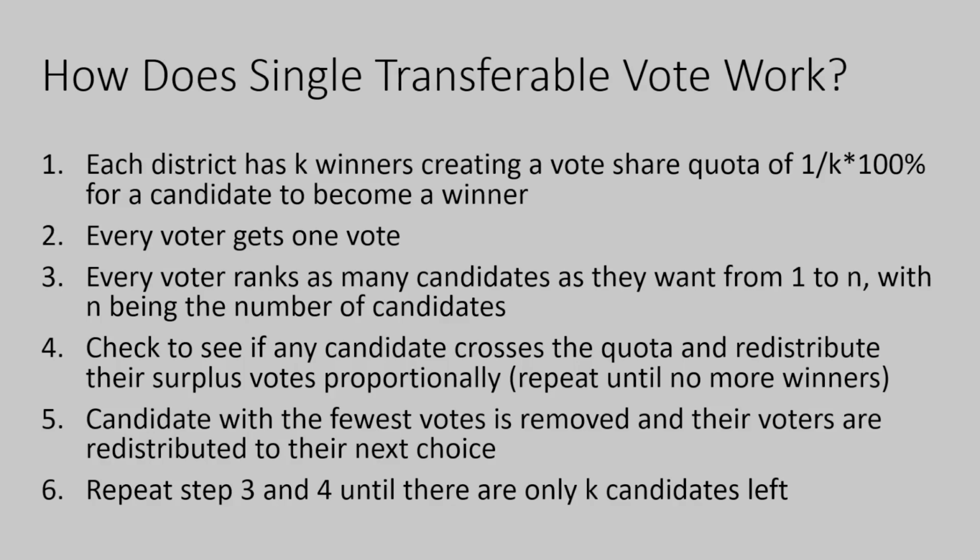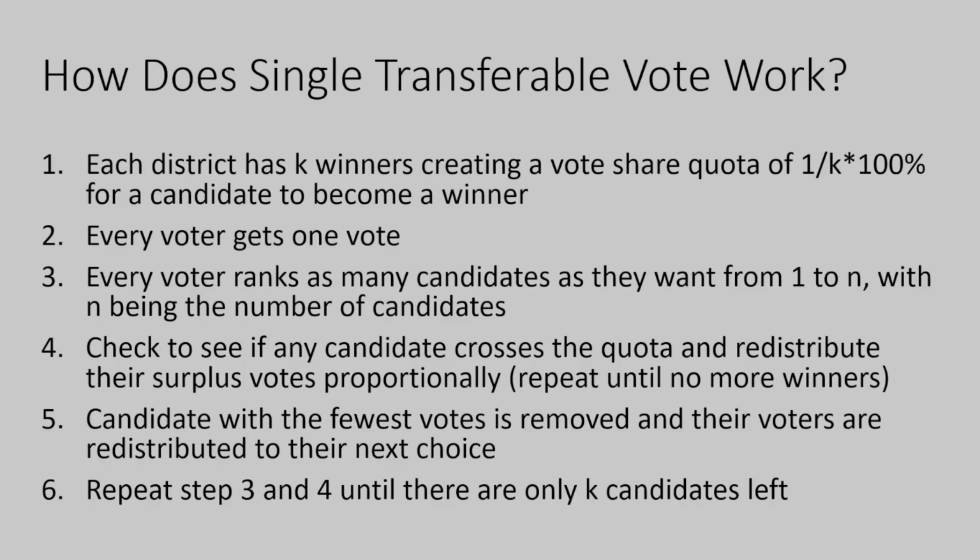And if you start going up as high as 7, 9, or more, you start getting into just ludicrous levels of candidates. I mean, already at 5, you have ludicrous numbers of candidates in ridings. But the more you get, the more ludicrous it is. So, with those K winners, you then get a vote share quota, which is 1 over K times 100%. So in case of 5, 20%, you need 20% of votes to become a winner.